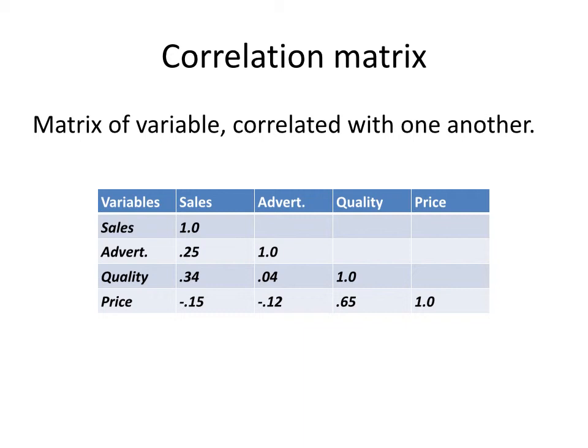And then in the next column over, the last entry is the highly positive correlation between price and quality, 0.65, which makes sense. You would expect that perceptions of quality are driven by some objective quality, and that objective quality reflects higher costs of inputs, either better materials or better workmanship, and that, of course, translates into a higher price in the marketplace.